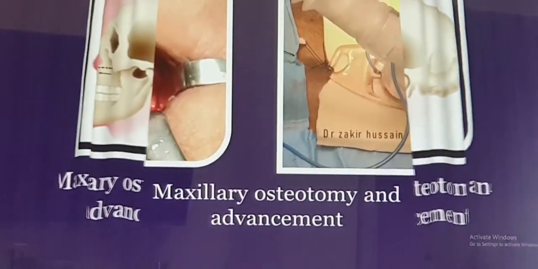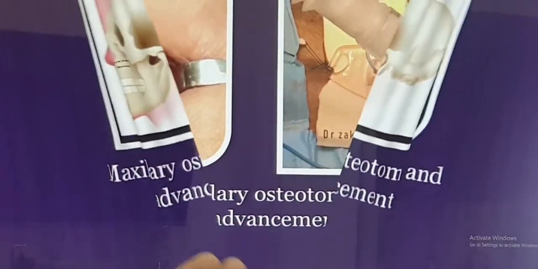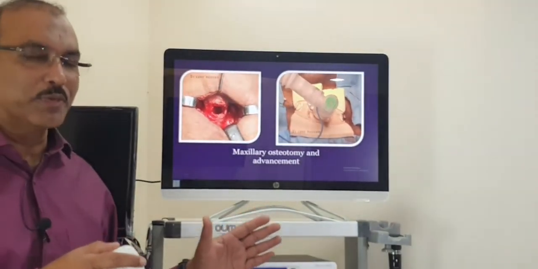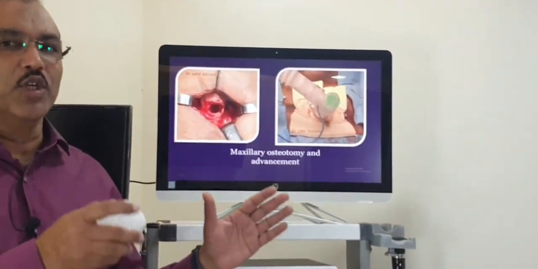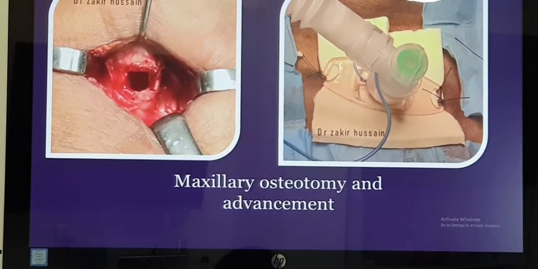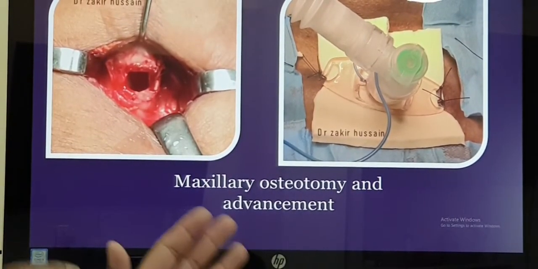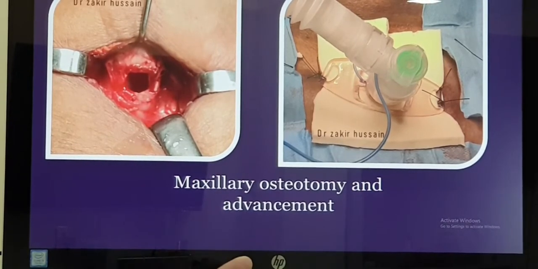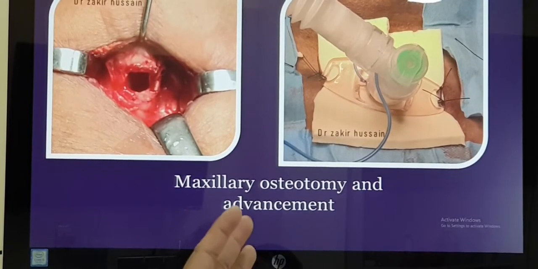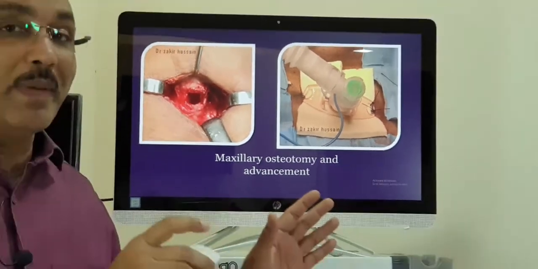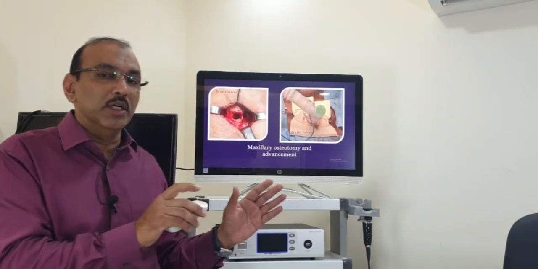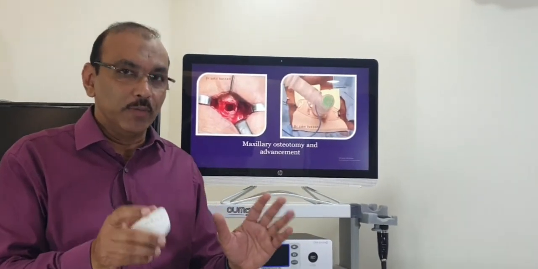Now, the last one is tracheostomy. Actually, for surgeries for obstructive sleep apnea, the first surgery which was done for obstructive sleep apnea was tracheostomy. Now, this is the rarest of the surgeries done for sleep apnea, except for a short term before the surgery or after the surgery. This is not a surgical treatment as such. This is only for the other surgeries to be done smoothly, so that they don't get an airway obstruction.